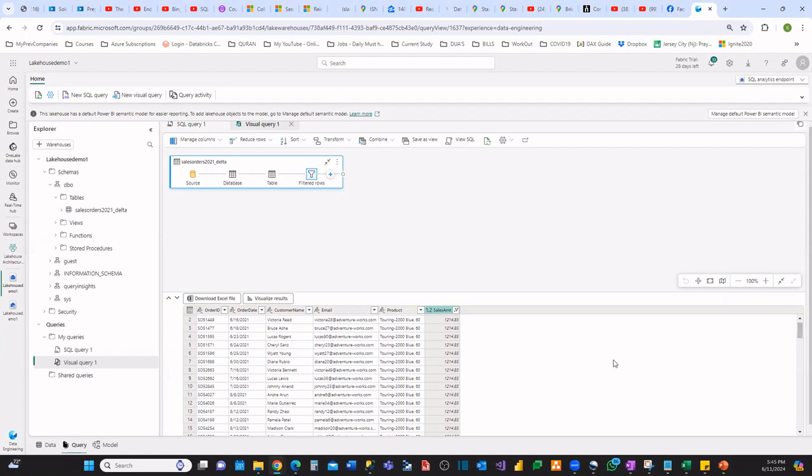You can perform other data transformations, such as removing columns and deduplication. You can add new columns, change data types, transform columns, and perform various other transformations. So this is just an overview of how you can load your data into the Lakehouse and how you can perform various transformations to do all of your data analysis in a short amount of time.